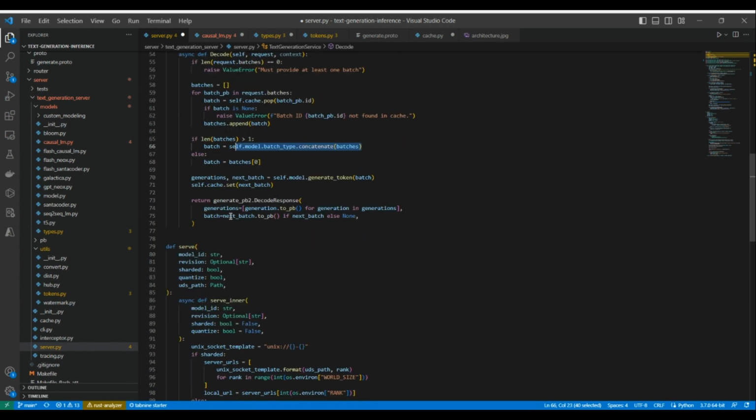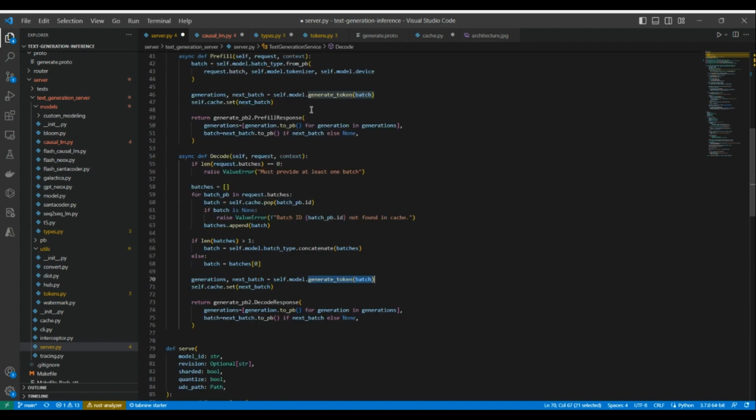Then what we're going to do in this case is that we have this batch, so we can think of it as one batch, right? Even if we have concatenated them, we can think of them as one batch, because now we're going to pass them through this generate token. We covered this thoroughly when we went through the prefill async function.